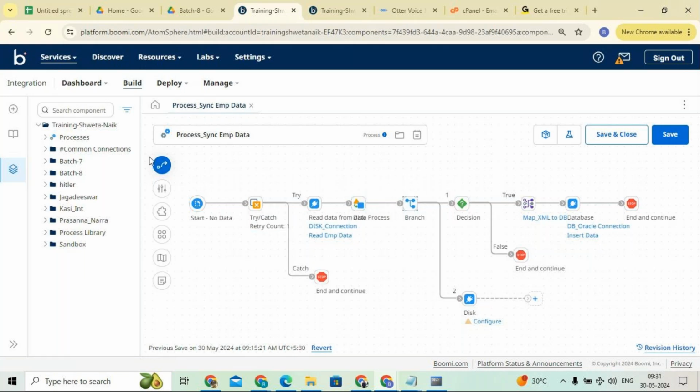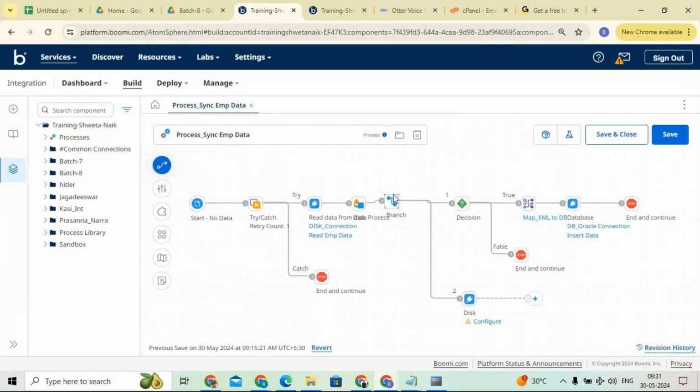Whatever shapes or components are available in Boomi, we use them in such a way that we achieve our business scenarios. Yes, clear? We just need to orchestrate it. Exactly.